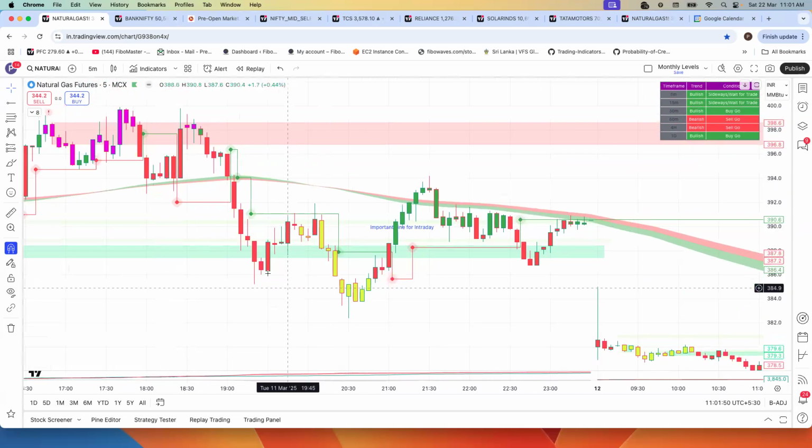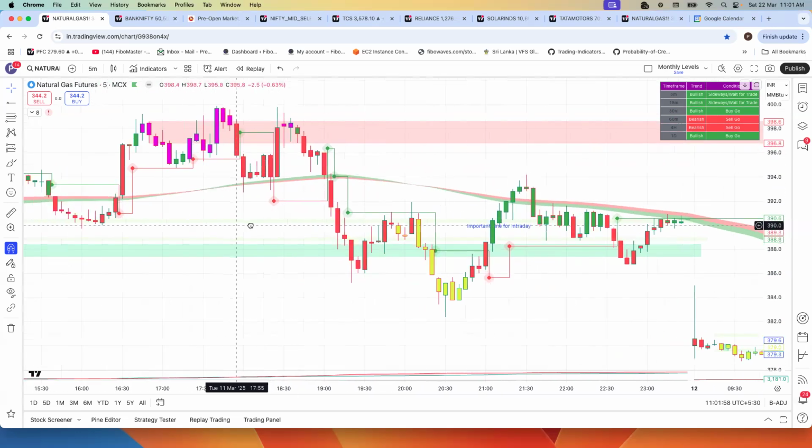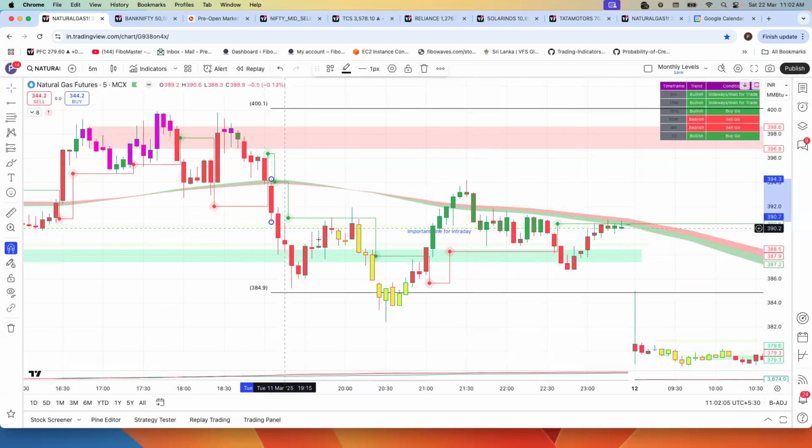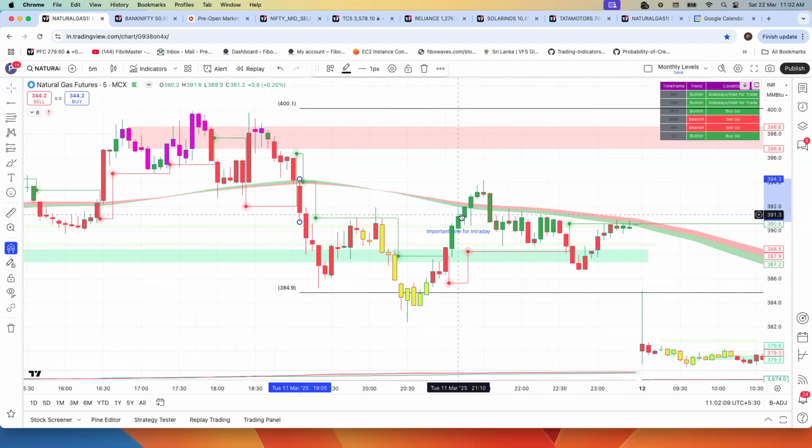Which candle is crossing the second one? This one is crossing nine. This candle crossed. The close is not here. The close is above, right? So there is nothing. This is the closest below. So I'll take this particular candle alone. My target is 384. Below that, it goes up above this, and then I'm coming down.